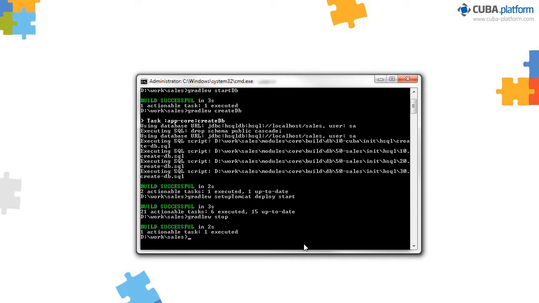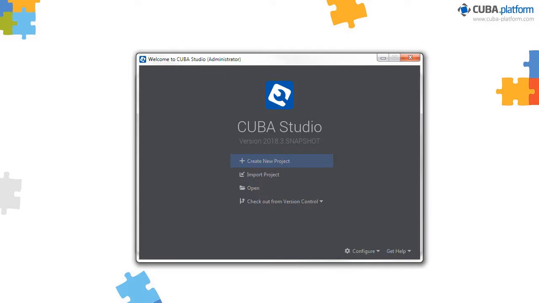In order to develop business logic, you can use any Java IDE. To make it easier, I will use the free version of dedicated CUBA Studio IDE. It is based on the open-source IntelliJ IDEA platform and extends its functionality with some CUBA-specific features: database scripts generation, navigation between screen descriptor and controller, advanced injections, CUBA-specific code generation and refactoring, and so on. Some part of these tasks can also be done in CLI.